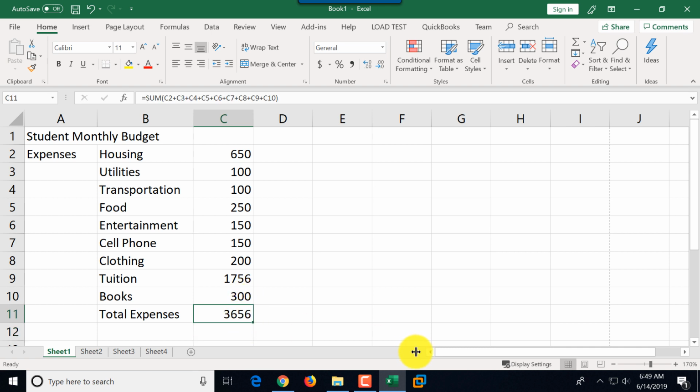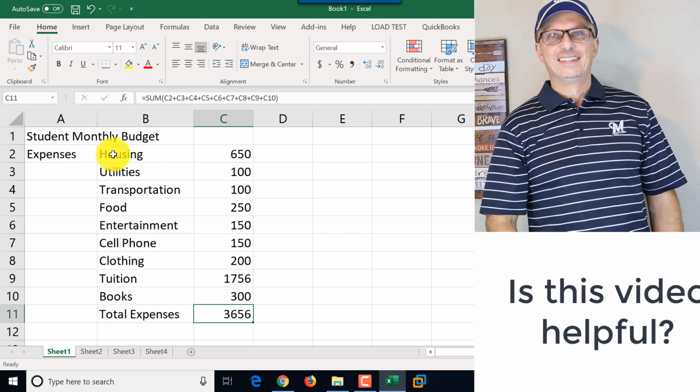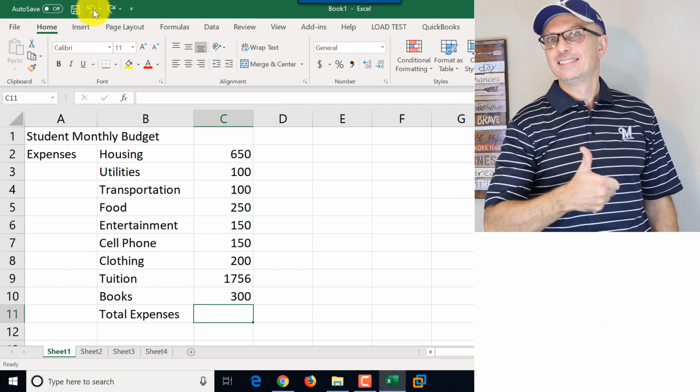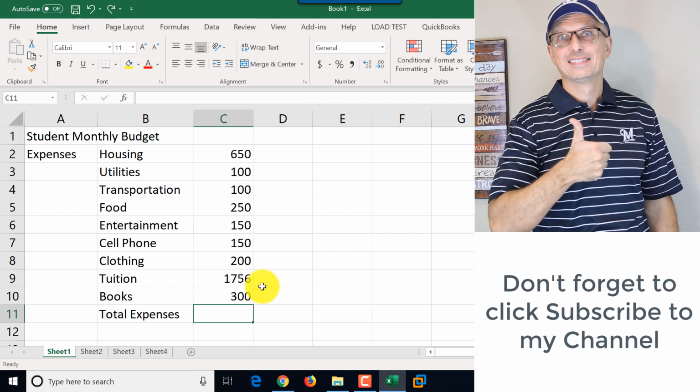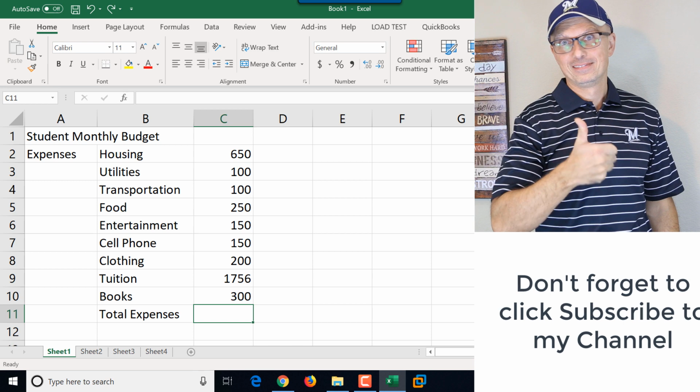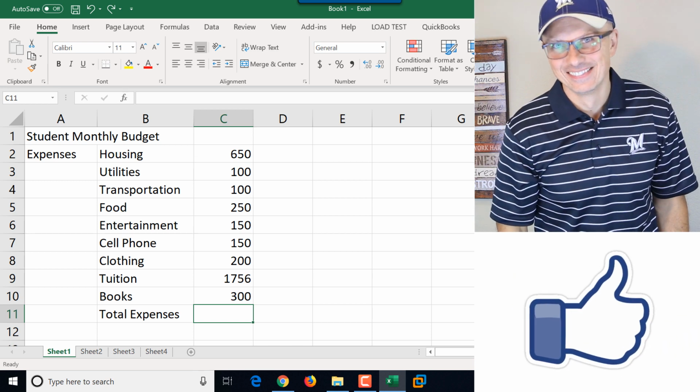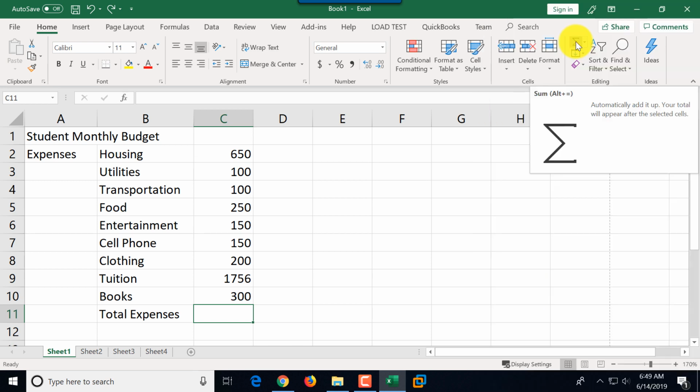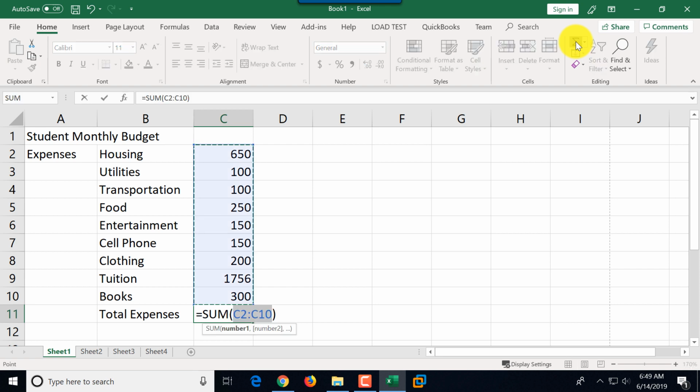But like I said, this is probably the most complex way to enter the sum. I'm going to click the delete button, or you can use the undo button on the keyboard, and it will remove the sum. There is a sum button on the ribbon, and you can click the sum symbol, and it will try to auto guess how to enter and calculate the sum for the values.